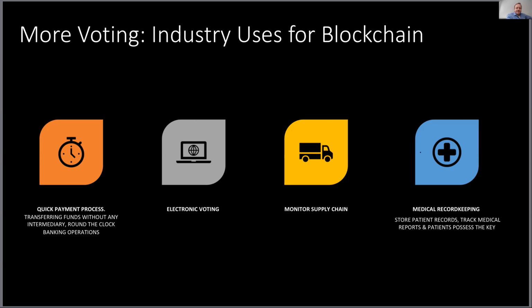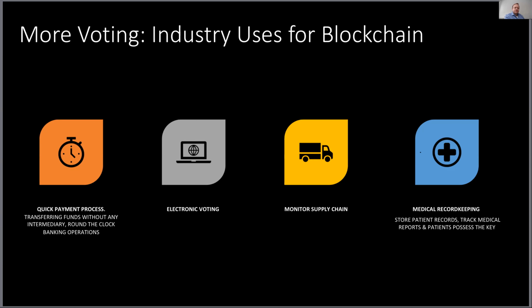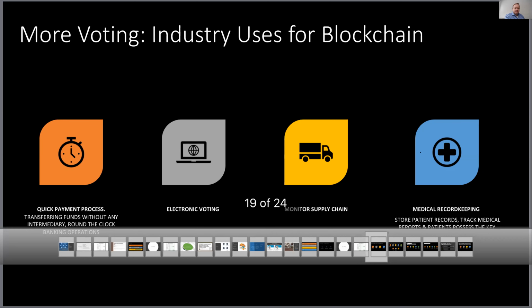Aida, hi. Hi. To me, it's definitely a good idea because it will reduce some costs. Having an intermediary just adds more cost, and it takes more time. The people who have to make sure the records are correct can take up to two or three days. And having blockchain is definitely going to help save time.